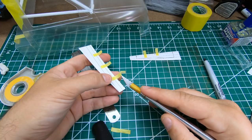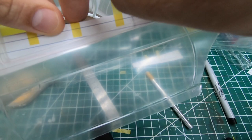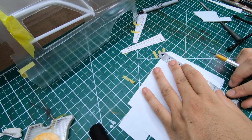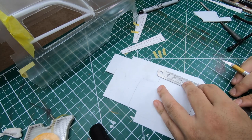Now that I have access to the roll cage from the outside, I'm going to go ahead and finish up some of this paneling that will adhere to the roll cage. It is visible from the outside of the body, so I will be doing a little design and paint work on it, which I had planned originally, and I put that on an index card and transferred it over to 0.040 thickness polystyrene sheeting. I'm just going to perfect that with the same sandpaper, 800 grit, until I'm happy with the product, and brush on some liquid cement.